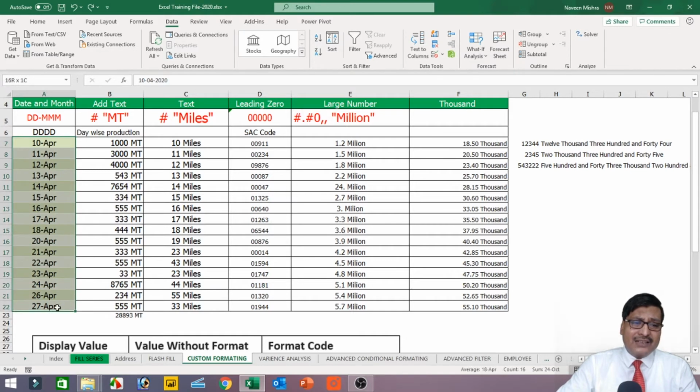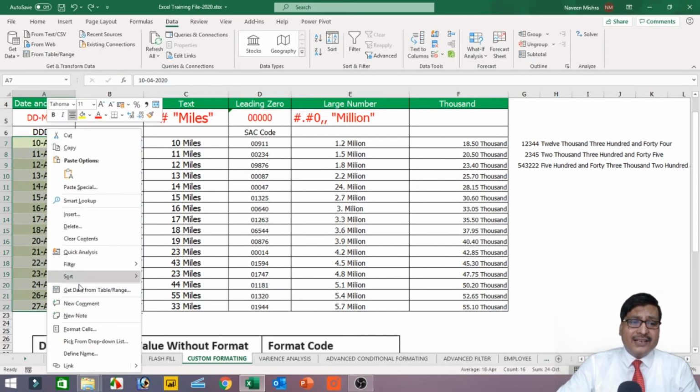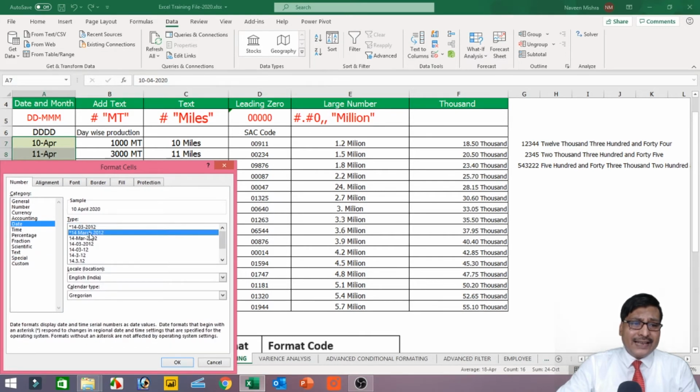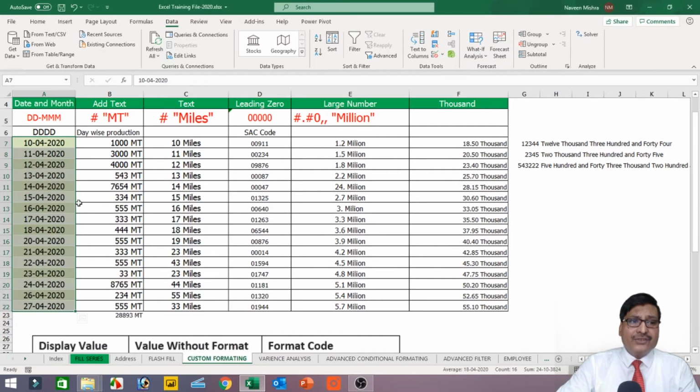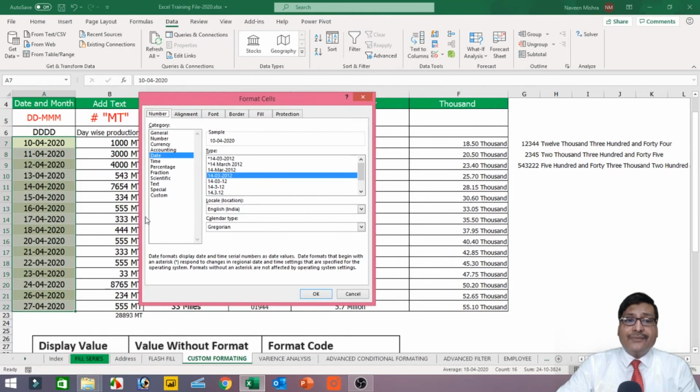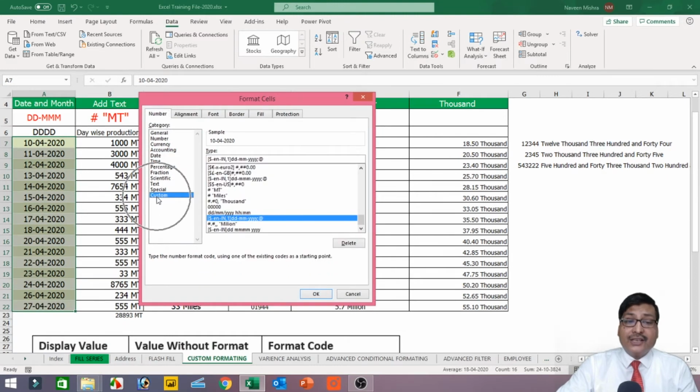We can simply select this column. We can right click here, go to Format Cells, and in Format Cells, suppose your date is written like this. Now I want to display only the month and date part. So select first. After selection we can click on Format Cells. This is my Format Cells. In Format Cells we can click on Custom, right?